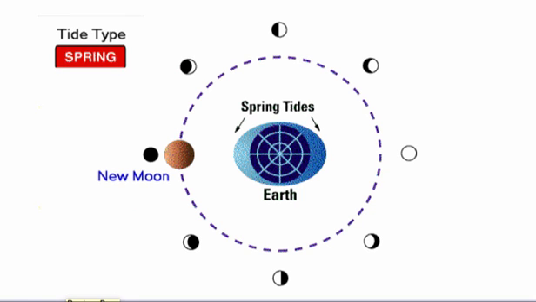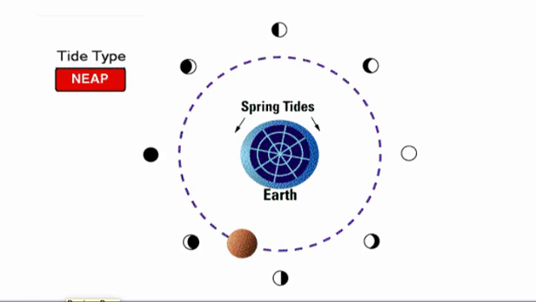here and the moon is here and the earth is here, the sun's gravity is pulling that way and the moon's gravity is pulling that way. So they're pulling in opposite directions. The pull of the sun cancels out some of the pull of the moon. So the moon's gravity is not pulling as hard in that direction, so it's going to cause that tide to not be as extreme.